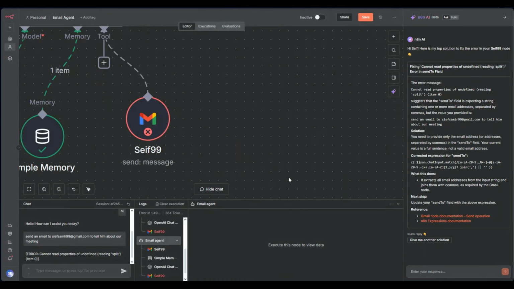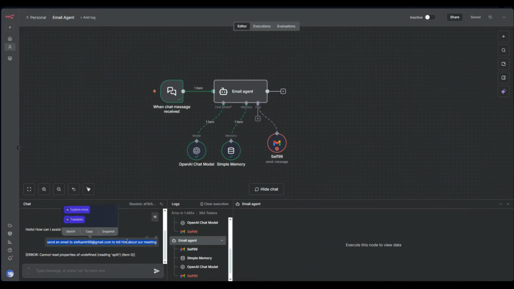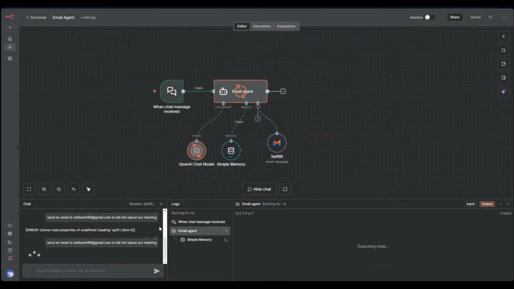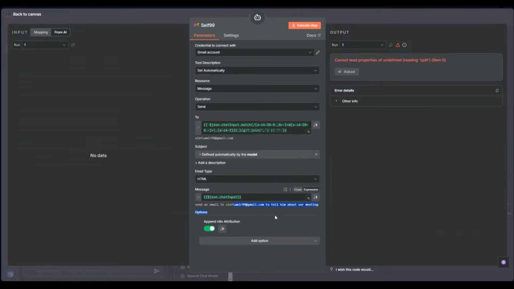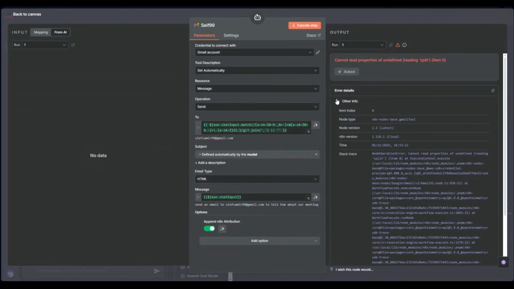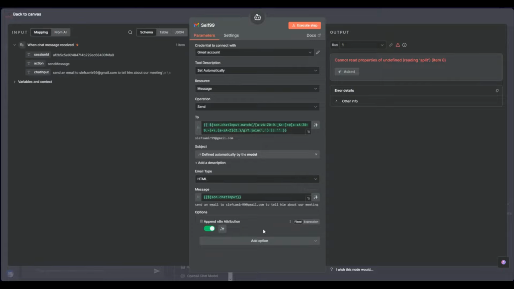Okay, now let's try it again. Let's copy and send. Okay, and it gives us another one. Okay, good. Let's check what the other one is, because it will say this one also. This is a problem with this one, I know. This is the problem that we have, which node, but now it's on the link. This one, because we already asked it, I don't know why it does this. I hate this. They need to do an upgrade for this one. But yeah, now let's fix all this.